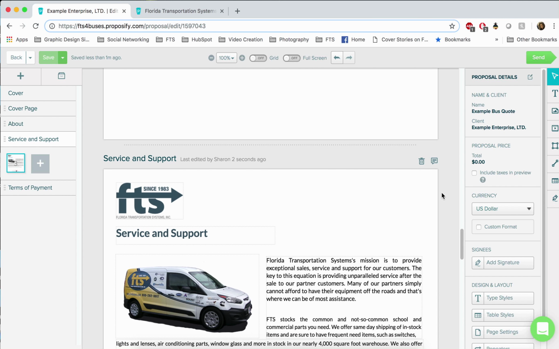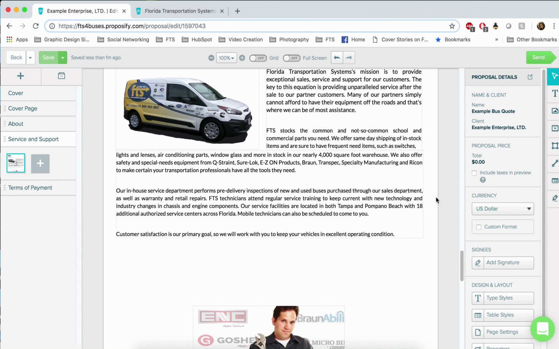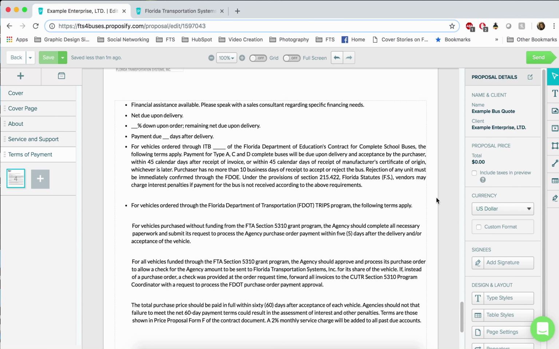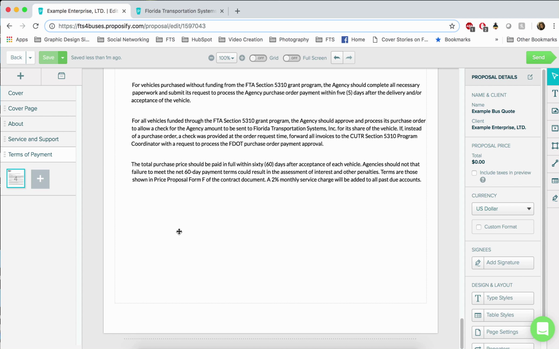Okay, we're scrolling down. Here we have service and support and terms of payment.